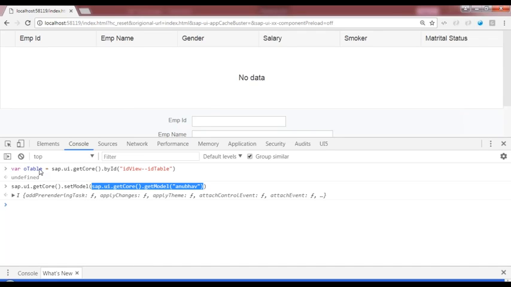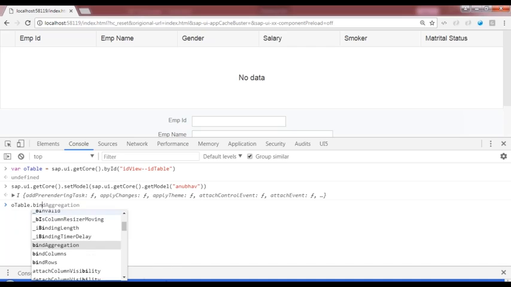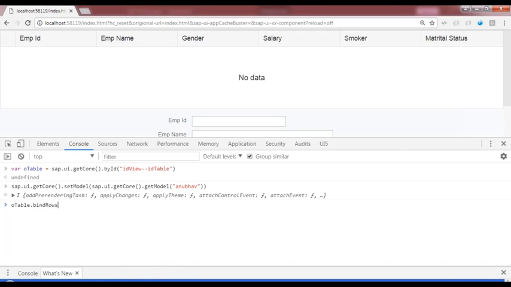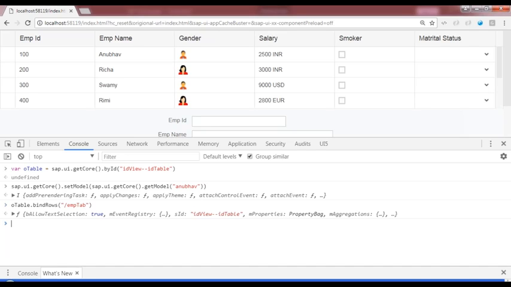If you remember table, in case of JSON to XML, what did we do? We put /emptab/row. Now there is no row element in the JSON. So you have to also tell your table that you have to now just do a bindRows with /emptab. That's where your data is present. No more /row. That's not the place where data is there. Press this and voila, boom, there you go. Your data comes from the JSON into the table.